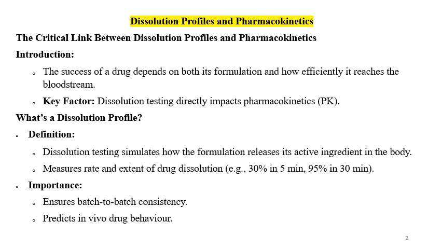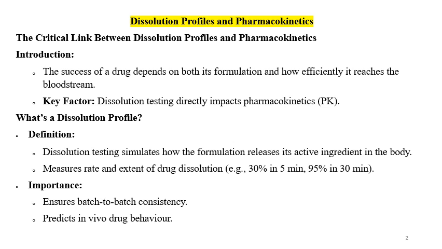Now coming to the dissolution profile, you might be knowing dissolution Q point. So dissolution Q point is the measurement of percent drug release at a single time point, while the dissolution profile means how the drug is getting released or how the drug is getting dissolved at different time points. Dissolution testing simulates how the formulation releases or how the API gets dissolved from the formulation in the body.